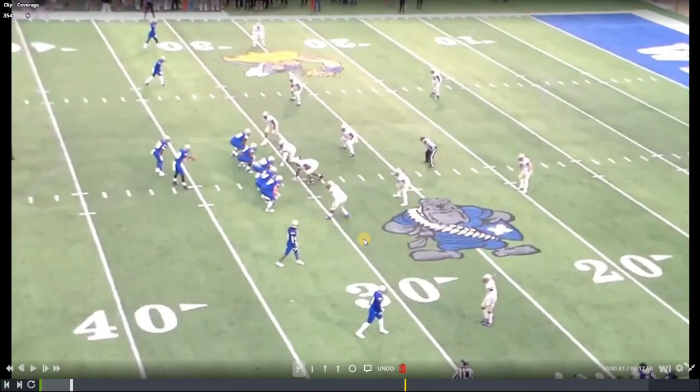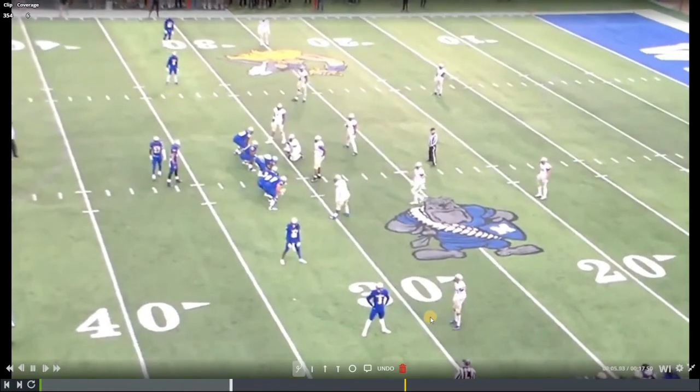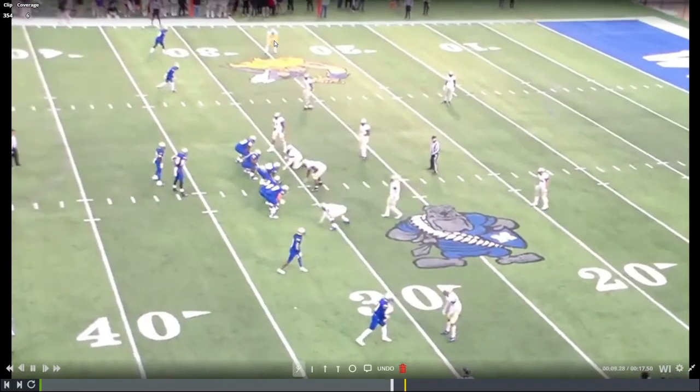All right, here's Butler Community College in cover 6. First thing we're going to look at is the safeties. Pretty much equal distance from the line of scrimmage. Nice widths, okay? He's outside the hash. He's not wide enough yet that makes me think it's 2 over here. But on the snap, his eyes are to the ball, so I know it's going to be zone. So as we get it, he's pressed up. He's off the ball a little bit more, so I'm thinking he's going to bail.